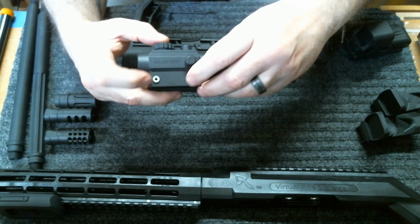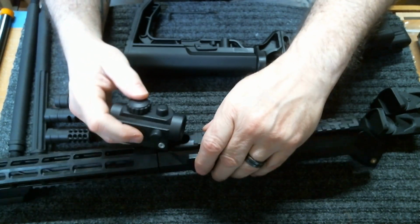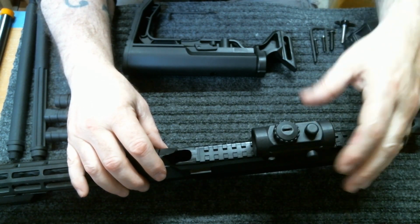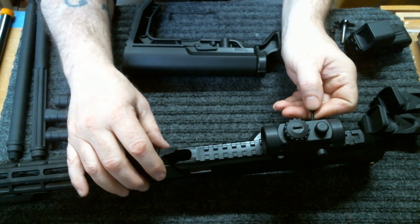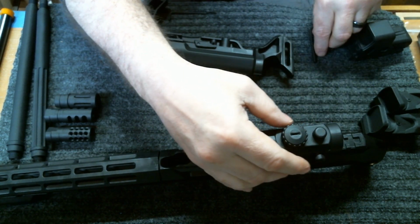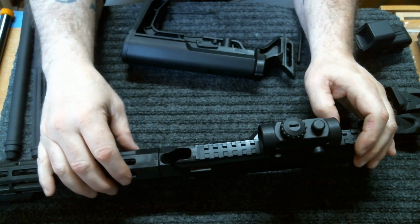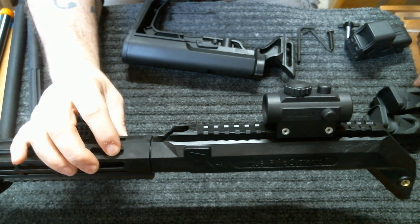So there's a little press fit nut that goes on one side. Slide this along your rail. Make sure to position it in a place where your headset's not going to hit. Right about there, looks good. There'll be 2 bolts. You just run those through, tighten them down. Pretty straightforward. All the optics are the same.